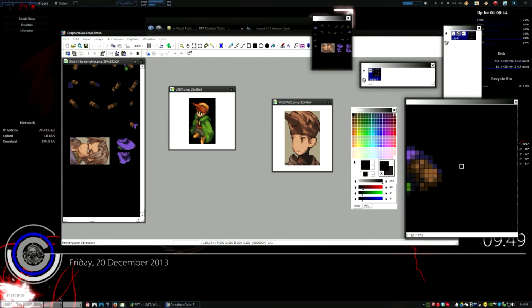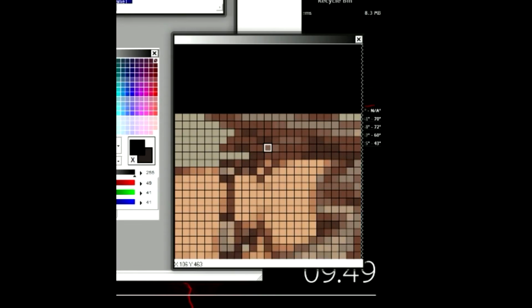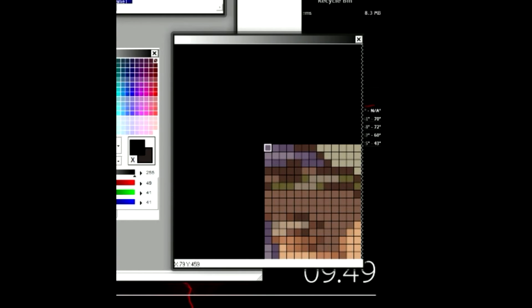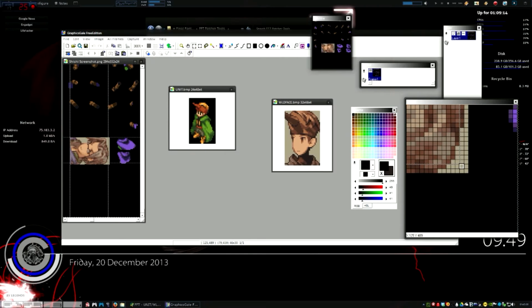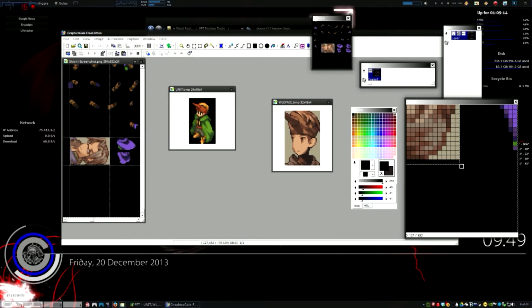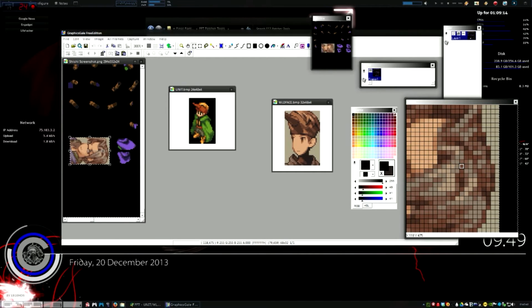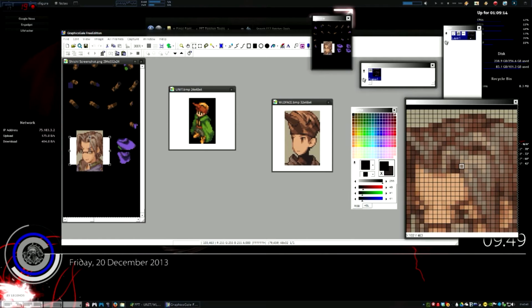Now you're going to go to the screenshot. You're going to use the rectangular selection tool, and pay attention to the little zoomed in picture on the right where it shows every single little pixel. That is really, really useful when doing something like this. You're going to click and drag to select all of the pixels, and then you're going to click this thing right here and just drag it upright. If I can do it, there we go.